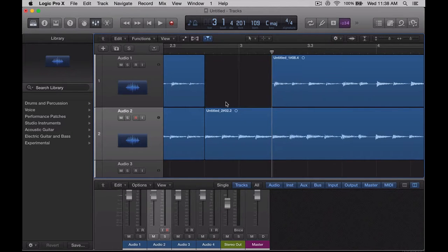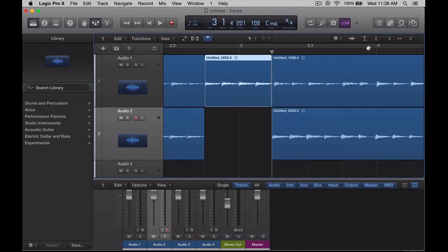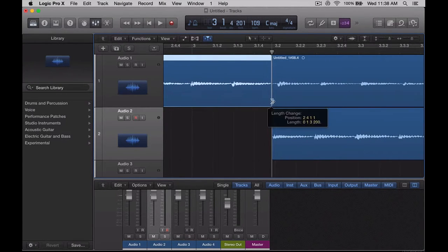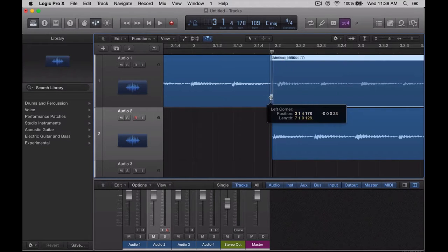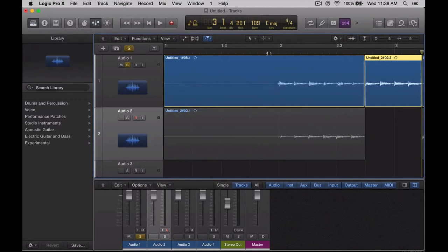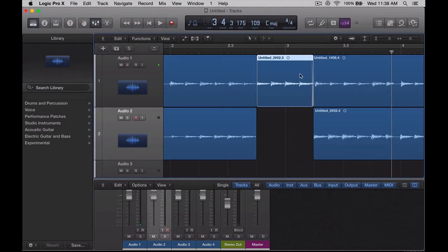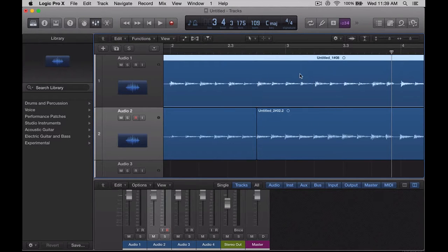And so I could just delete this, grab this guy, and slide him right up there. And then, if I want to, I can actually drag this over a little bit, assuming I don't actually open up into my next note value there. And you can see that these little crossfades get drawn in. If I just solo this guy, I'm out of time a little bit, but you get the idea. So that would be a manual comping versus the way I showed you earlier.